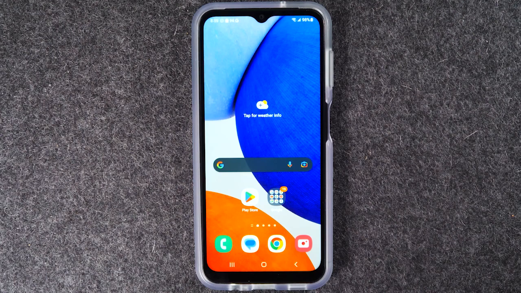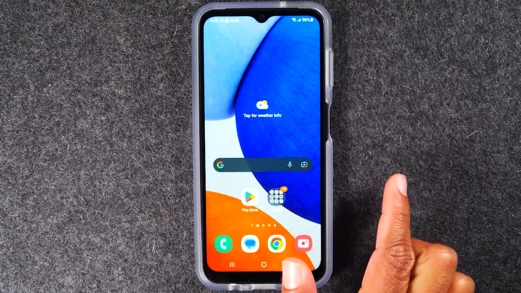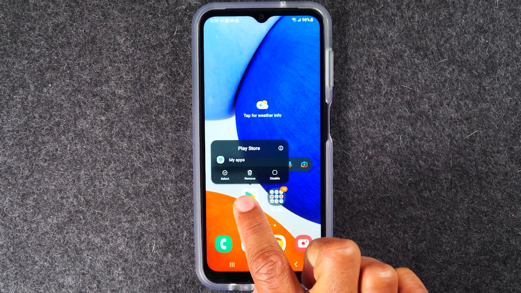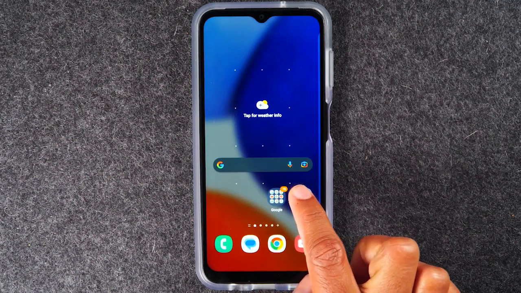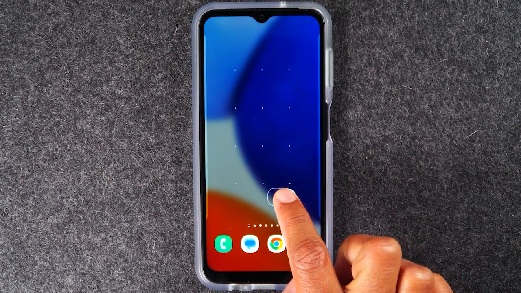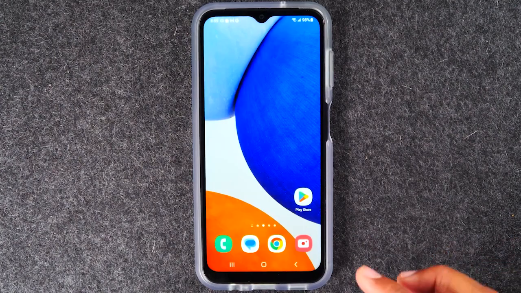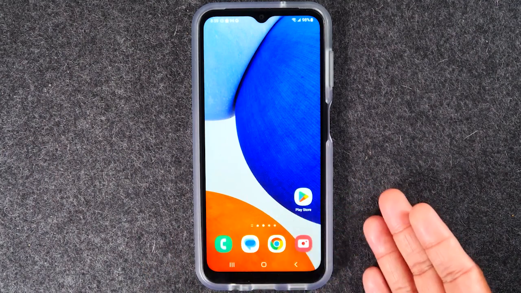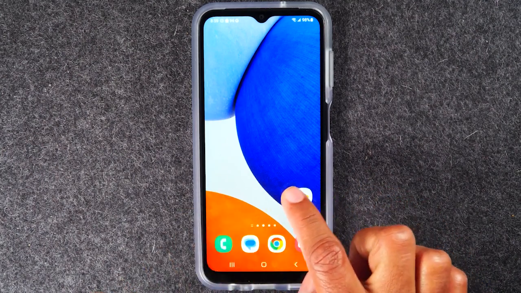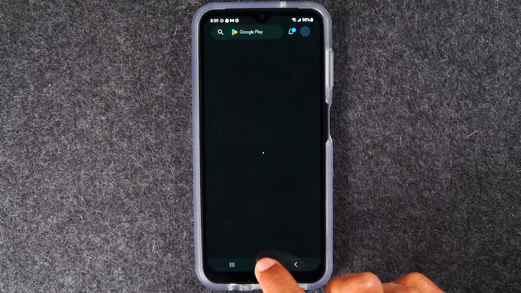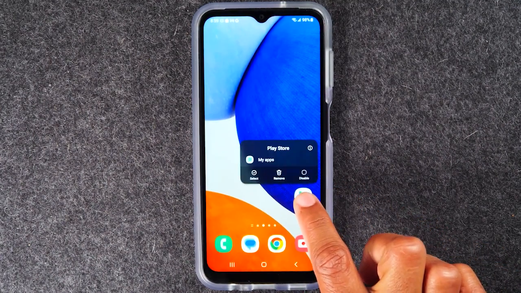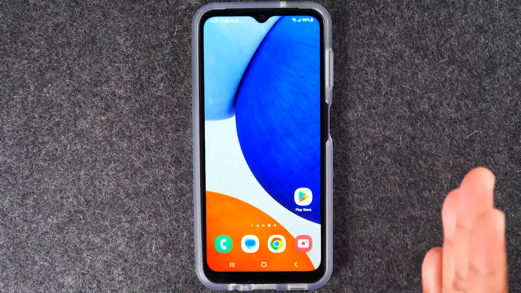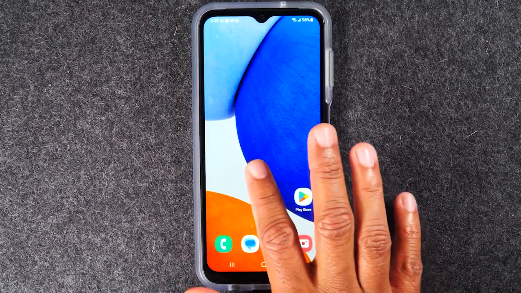Now, what if I want to move an app from this screen to the next screen? I'm going to just put my finger on this app here, and then when this pop-up comes up, I'm going to drag the icon to the right. Keep your finger on the screen and just simply drag it over, and this will allow you to create a new page. So now I still have my regular page, and now I have this page, and guess what? I can make more pages by simply taking my finger, putting it on the icon. You want to keep it on the screen and then drag it over, and that's how you create more pages if you'd like to have different apps on different pages.